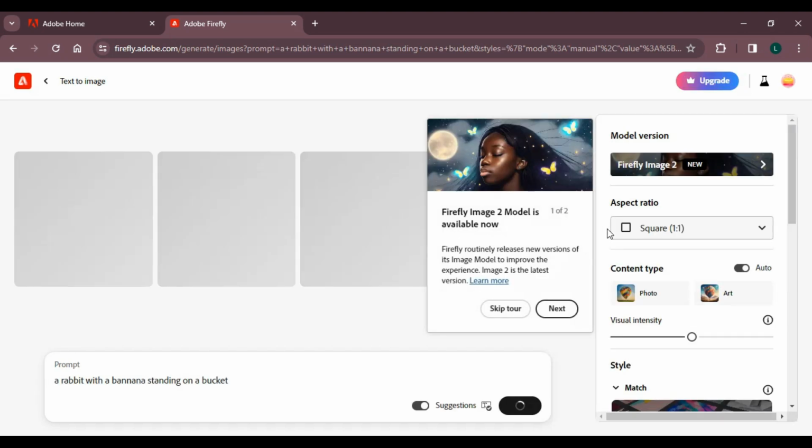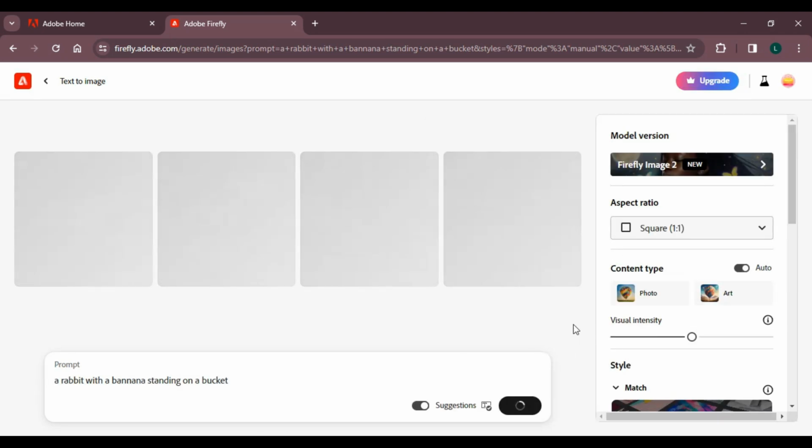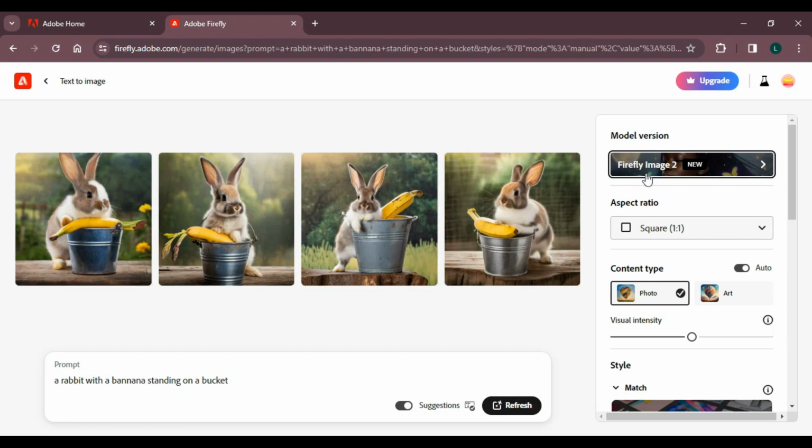So let's go ahead and generate this image. As you can see, there is another model version named Firefly Image 2. There we go. If you can see, there are 4 images generated. As this is the free version, they limit us to 4.